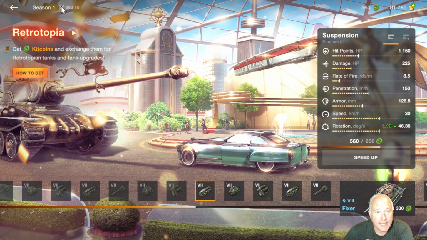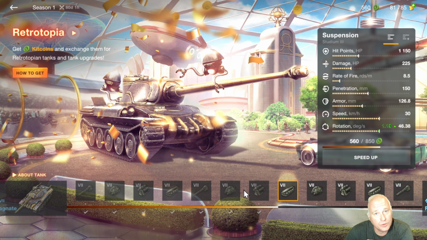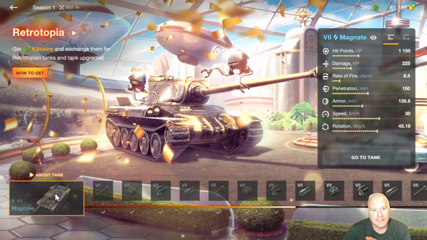Retropia is a 90-day event in which there's several tanks that you can get for quote-unquote free. However, what this event does that's different, almost might say evil, is that it's going to dangle these tanks in front of you for 90 days, and it is going to be near impossible to get all of the tanks and the equipment unlocked. As you can see, I've already got the first tank here, the Magnet.